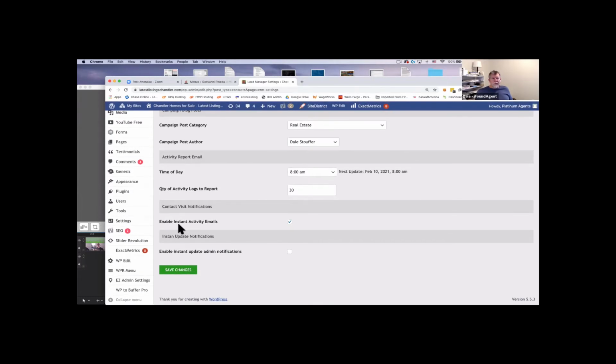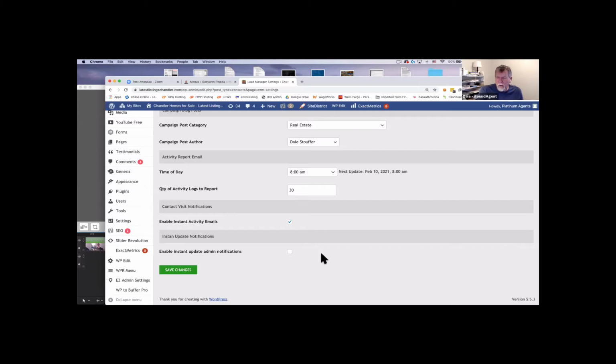And then make sure that enable instant activity emails is checked. And then enable instant admin updates, or instant update admin notifications. I recommend not checking that, or at least know to uncheck it, because what this sends you is all of the instant updates that your customers get.